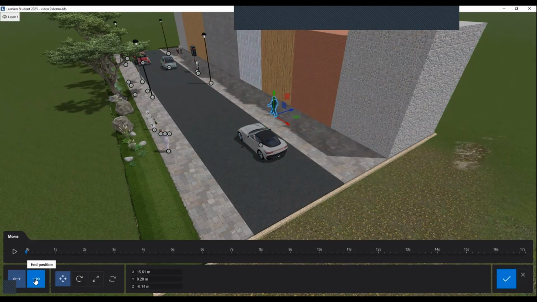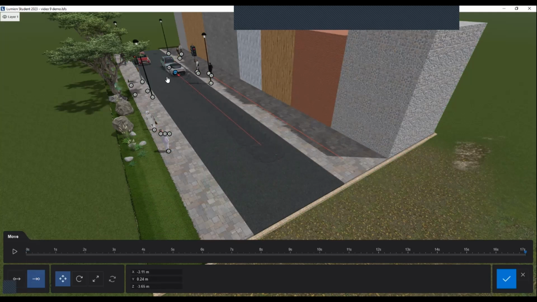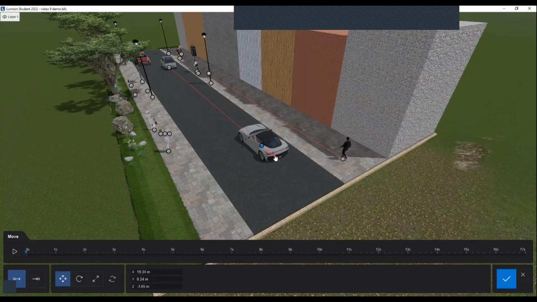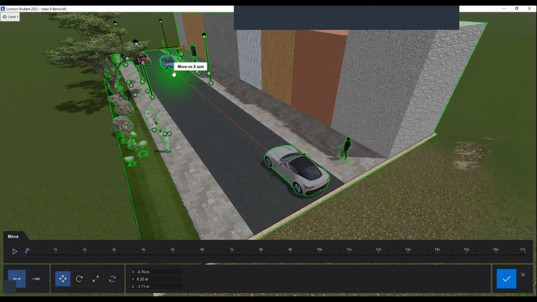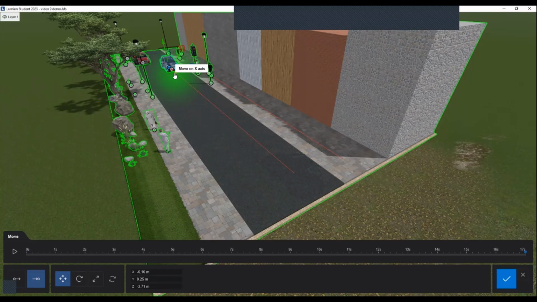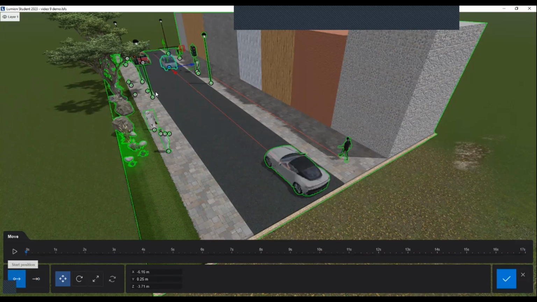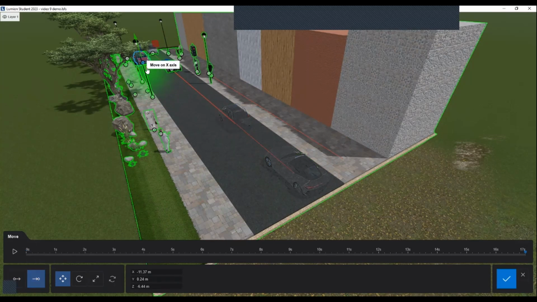Let's do end position first, and let's say I want this person to walk this amount of length, and I want her to start from maybe around here. Okay. And then this car, I want this guy to go all the way down to here, and I want him to start maybe back here. And with this car, I'll do end first. Maybe I want him to end around here, and I want him to start around here. And this car, maybe I want him to go to something like this. Full length.